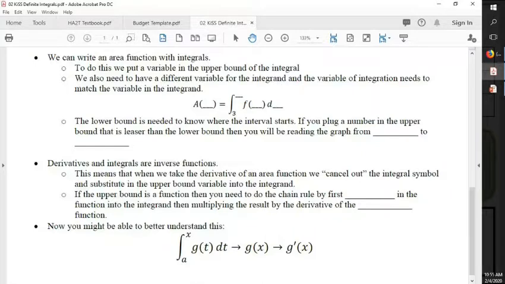And so, what do you know about this function and how it relates to the original? What does it tell you about it? It tells you its slope. It tells you if it is increasing or decreasing. Does that make sense? Yeah. Okay, now what about this one? What does it tell you about that one? It tells you about its concavity.